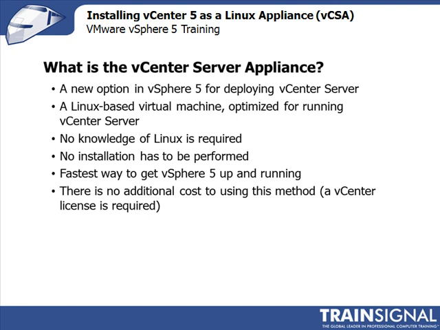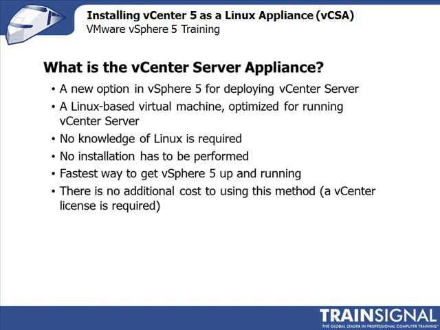So what is the vCenter Server Appliance? Well, it's also called the vCSA. That stands for vCenter Server Appliance, and it's a new option for deploying vCenter with vSphere 5. What it is, is a Linux-based virtual machine that's optimized for running vCenter Server. And it has not only Linux pre-installed, but also a version of vCenter that's compatible with Linux and is fully functional, or just about fully functional, in your vSphere virtual environment with vSphere 5.